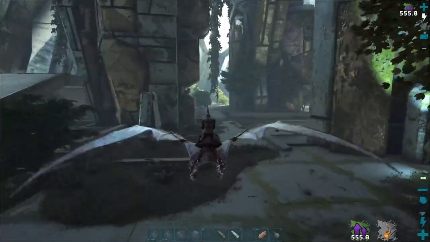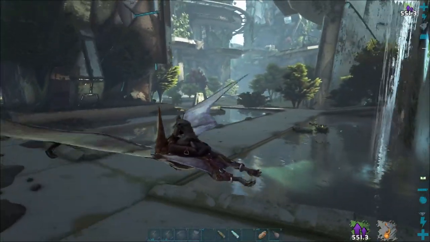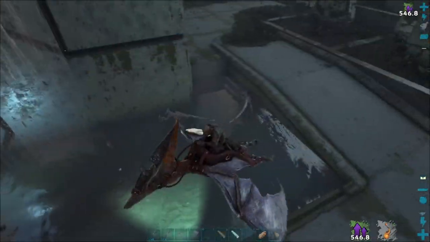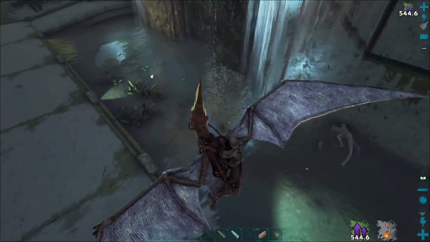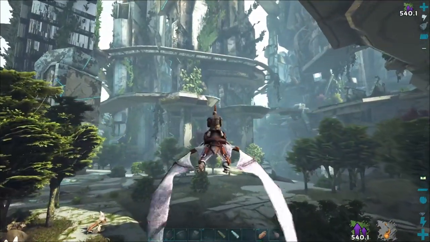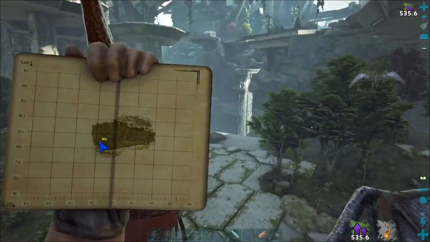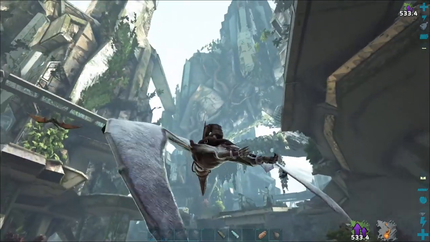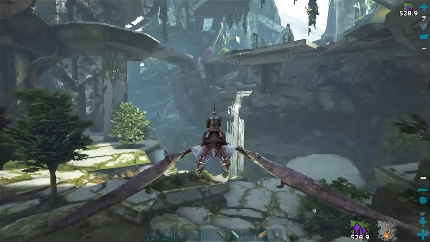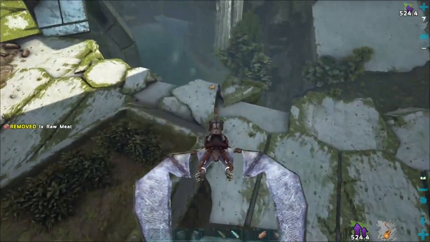Right, still haven't found anything useful though. I'm trying to look for those big bodies of water where we found the baryonyx, but no luck so far. Although this might be good. I don't think we've been here. What the heck was that? I don't think we've been here before, so this big body of water here might... It's not a body of water, it's a hole. But it looks like it forms a body of water.